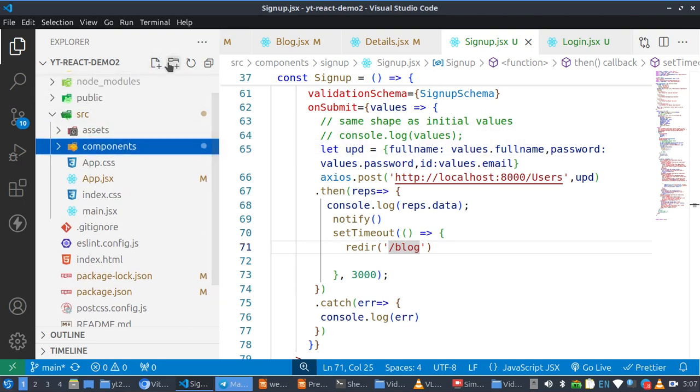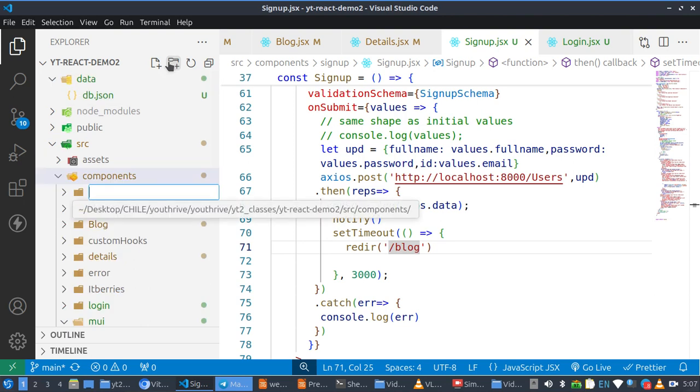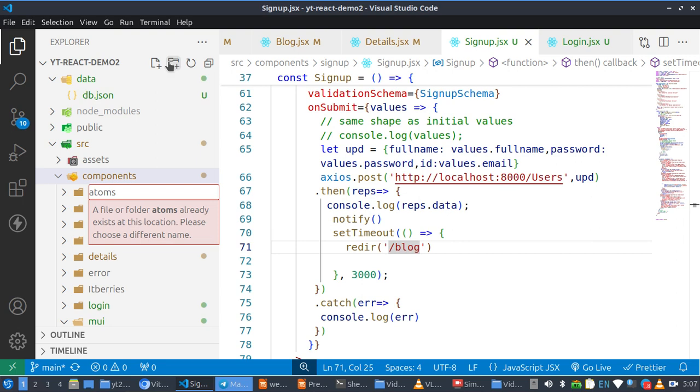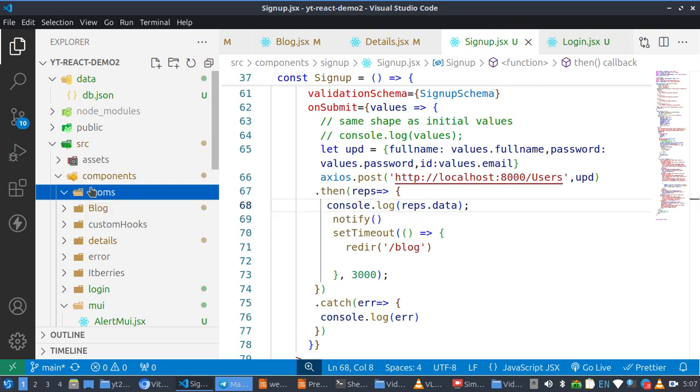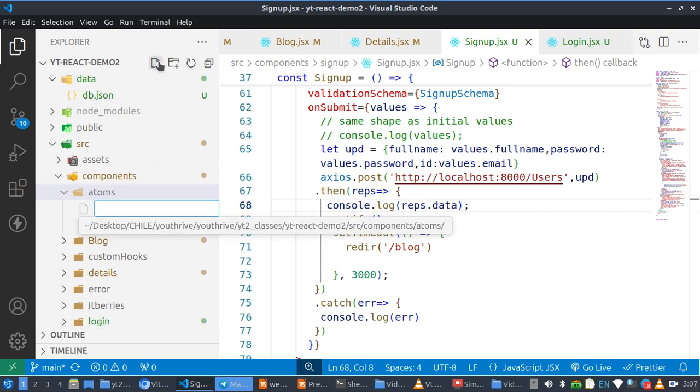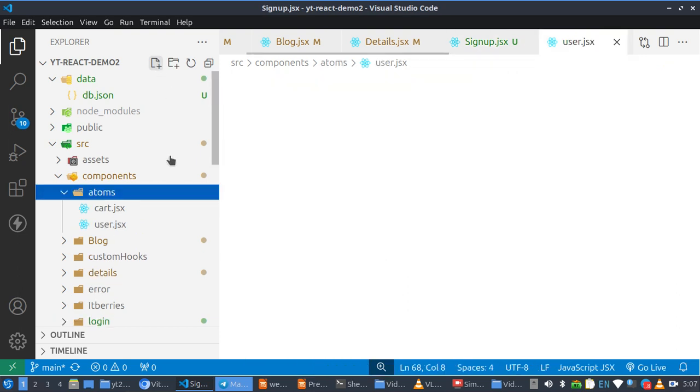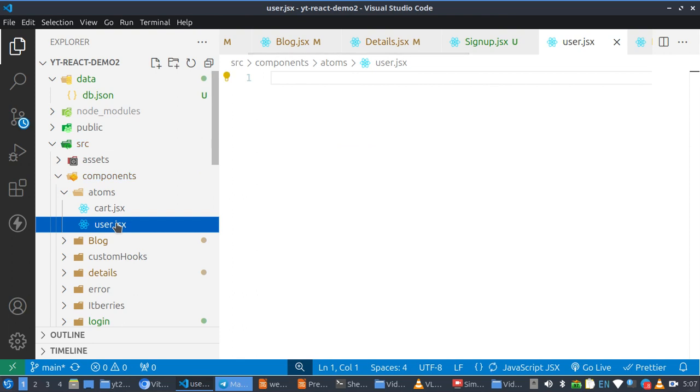Inside here I'll create a folder called atoms. I already have that folder, so why am I not seeing it? We have a user atom. So let's create another one called user.jsx. Just to save some time, I'm going to copy what is on the cart and edit.